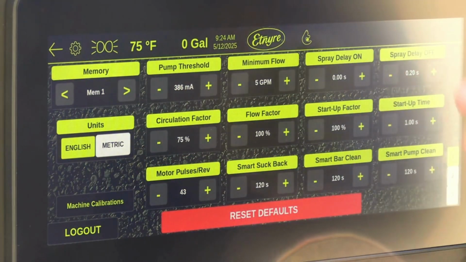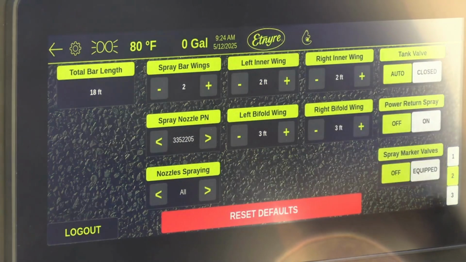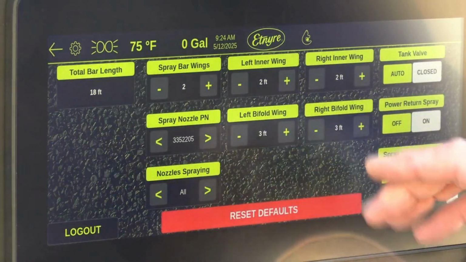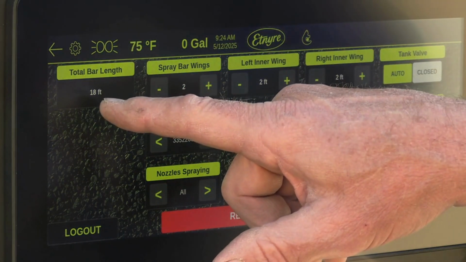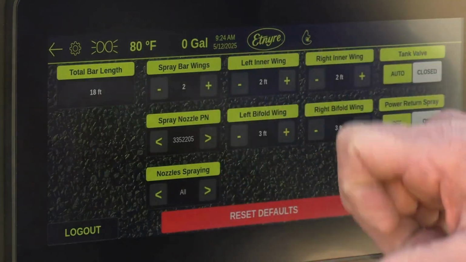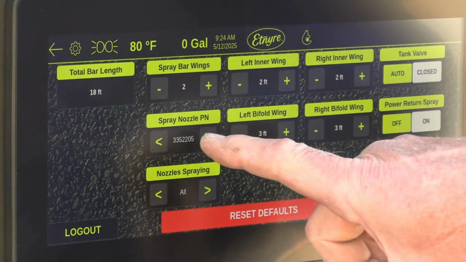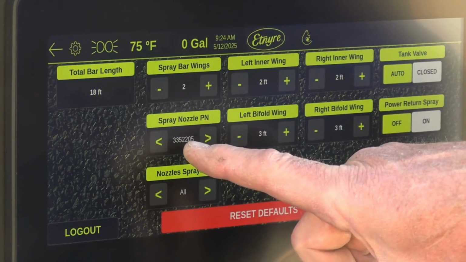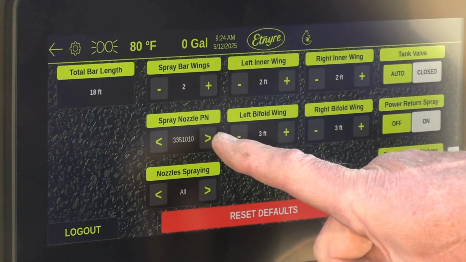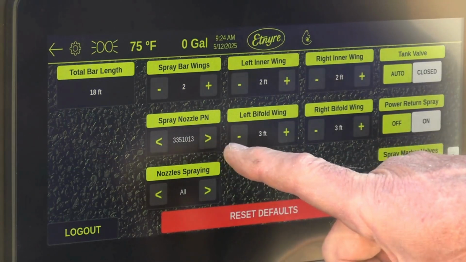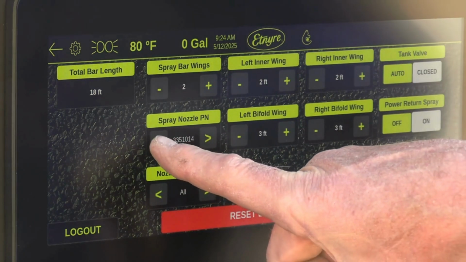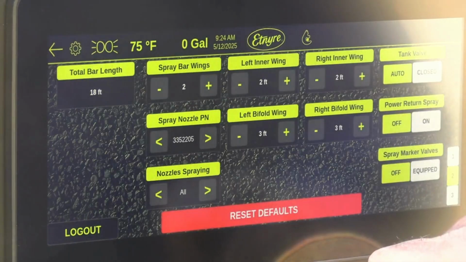So let's go a little further. Page 2, other things that I can change. This we will not change unless you add spray bar. You really need to tell it that I added spray bar. Maybe I changed the nozzles and I want my nozzle indicator to work correctly. Then I would change the nozzle, and if you bump through these, it will give you every nozzle that we offer. So pick the correct nozzle that you have in your bar. We'll have that.